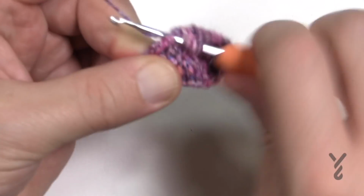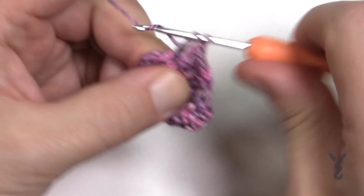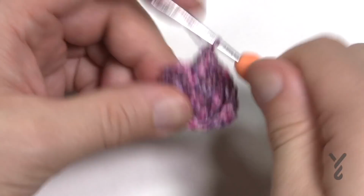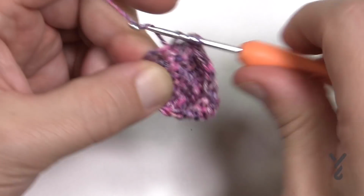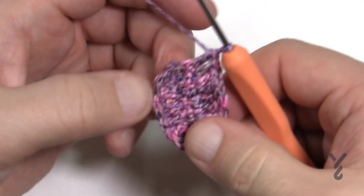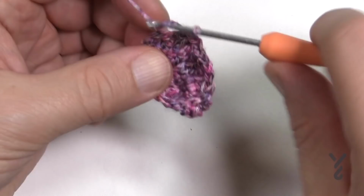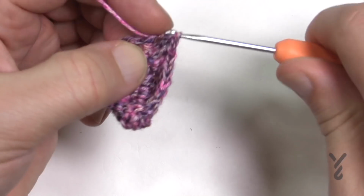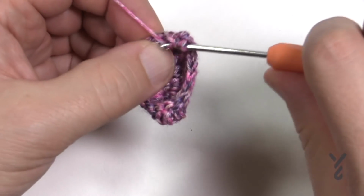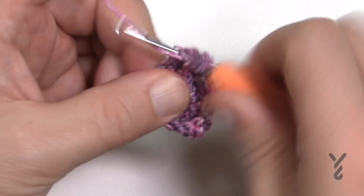So I'm looking for as close as I can to the other side, and we never want to attach it with a slip stitch at all because we want to continually go in a circle. So the next one appears to be the edge, so I'm going to put 2 double crochets in there, and that was my first revolution of 3 that I need to do like this.